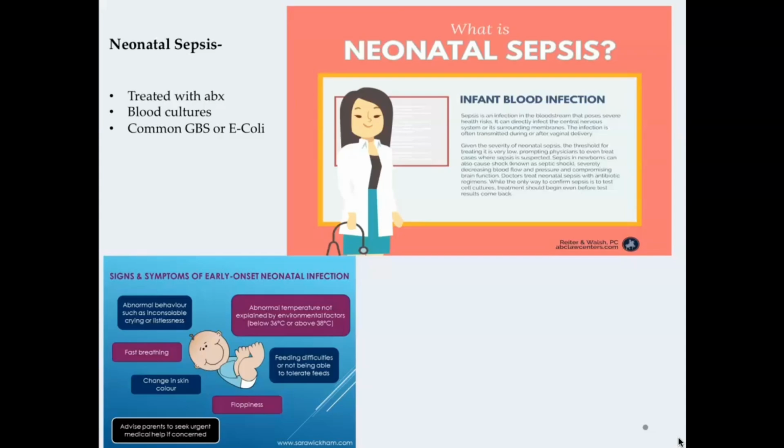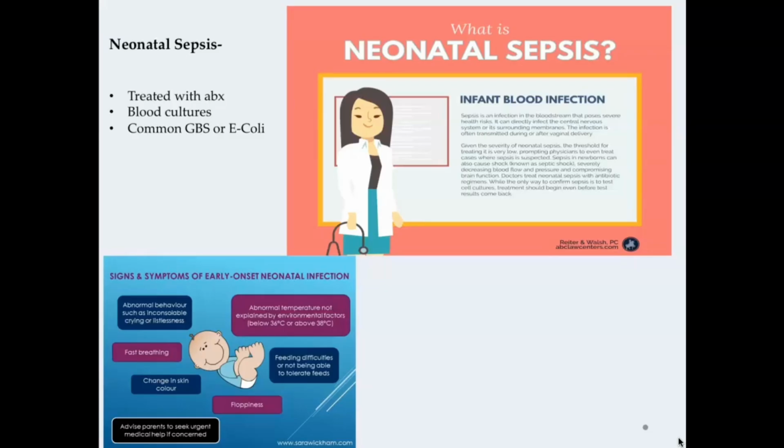Newborns can be febrile or they can be cold when they have sepsis. So there isn't one way or the other. Typically, they're going to have fast breathing, so they're going to have respiratory distress. They're going to be crying and not being able to be comforted very easily, and they're going to be poor feeders, as well as being kind of lethargic and more floppy and limp.